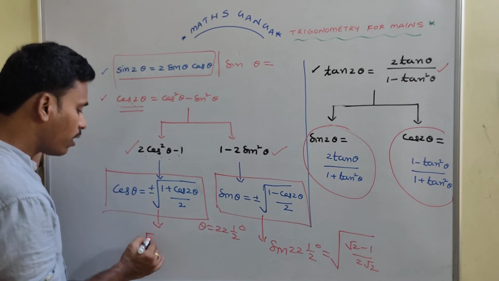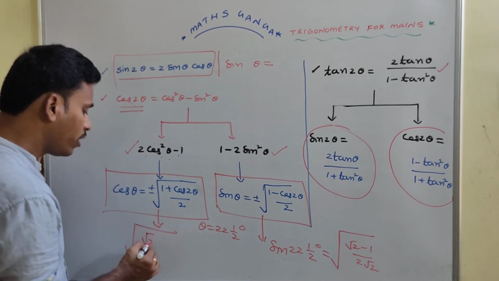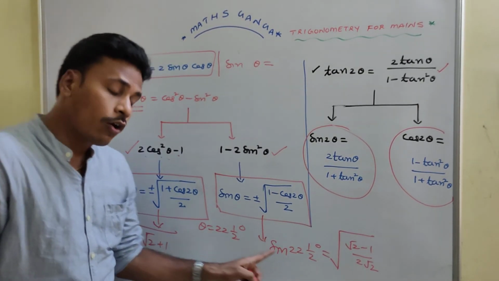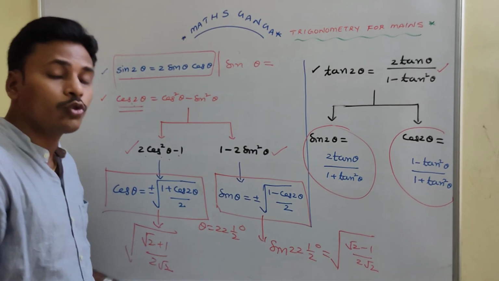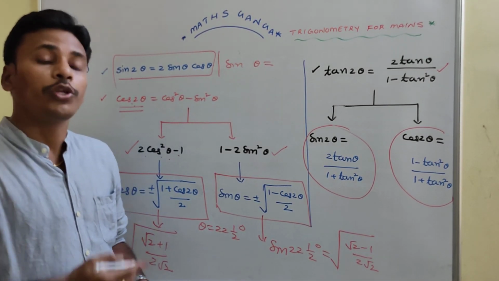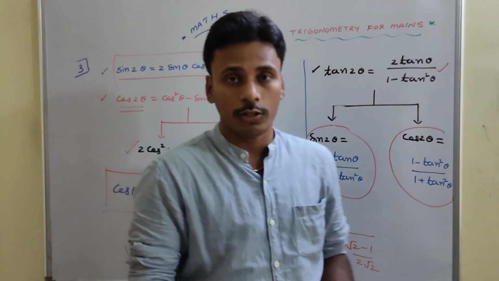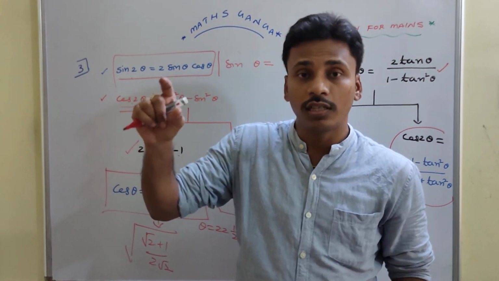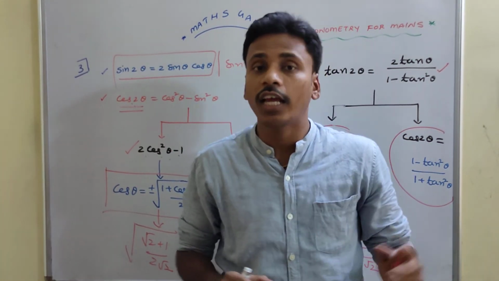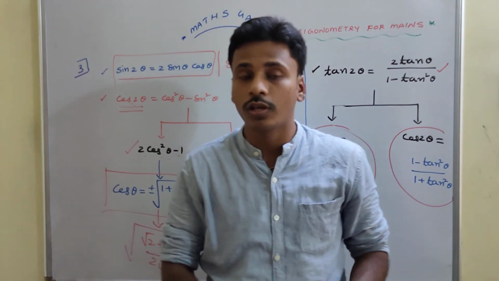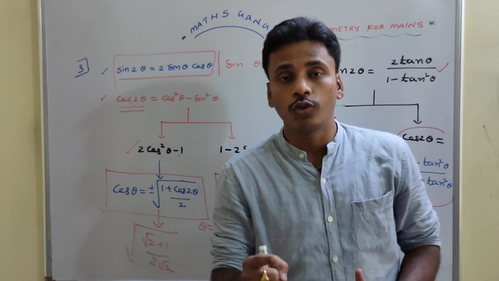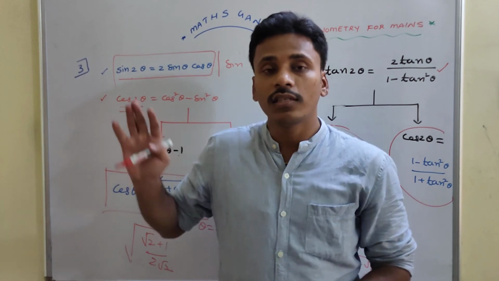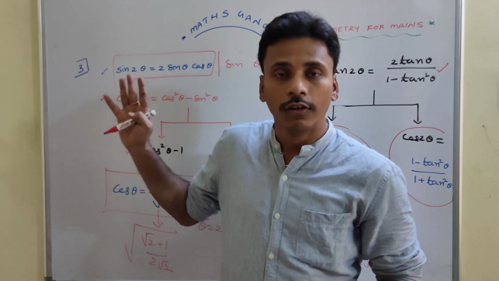Similarly, if you replace here, you will get the cos 22.5 degrees value as root 2 plus 1 by 2 root 2. And have a look, sin 22.5 and cos 22.5 you have. If you divide these two, you will get tan 22.5 again. So you need to identify all those values and you need to memorize them also, right? From the first conceptual idea, the values corresponding to 0, 30, 60, 45 and 90. Whereas from the second idea, you need to memorize 15 and 75 degrees for all the ratios. And from the third conceptual idea, the values you need to memorize are for 22.5 as well as 67.5 degrees, right? And this is the third conceptual idea. Have a look and I will come up with the fourth conceptual idea.